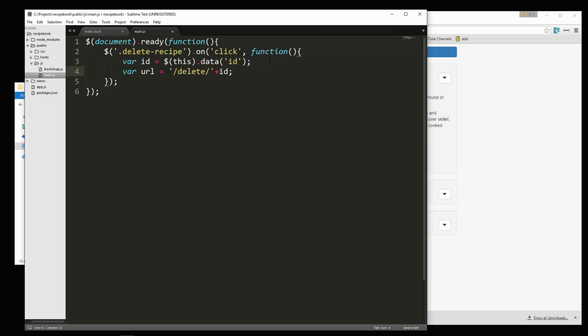Okay, so now before we actually make the Ajax request, I just want to do a confirmation. Since it's a delete, you should have some kind of warning. So we're going to say if confirm, and we just want this to say delete recipe. Okay, if they confirm, then we're gonna make our Ajax. So we'll say .ajax, and in here we'll put some curly braces. We want the URL, we want the type of request, which is gonna be a DELETE.